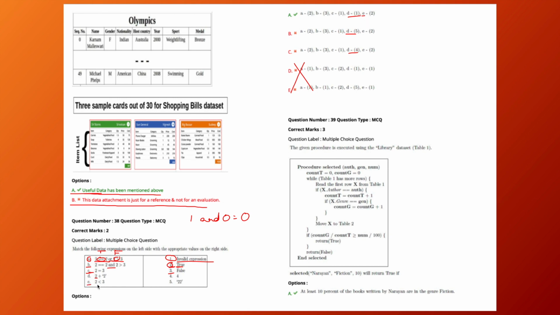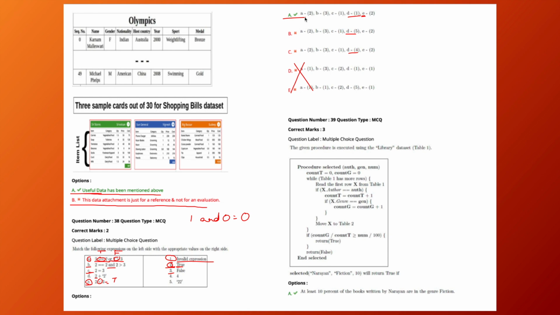So E says 2 less than 3. We know that 2 is less than 3, and the output of this particular operator, less than or greater than or equal to operator, is always either true or false. So in this case, since 2 is less than 3, your output would be true, which means the expression E would map to 2 on the RHS, or the right hand side, which means 2 is also correct. So that means the correct option is already marked for you, that is option A. Now we understood how we reached there.